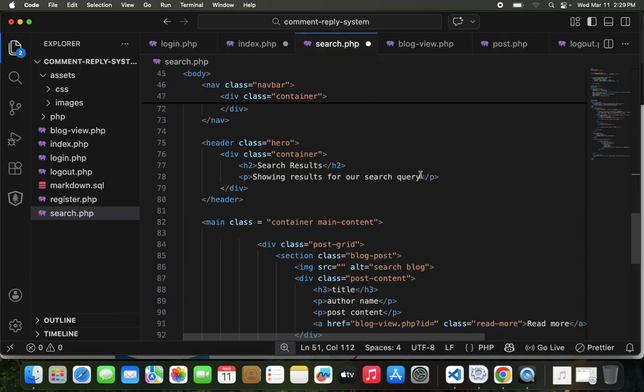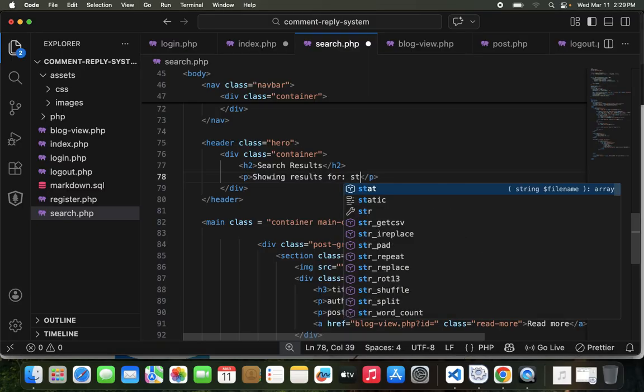Okay, so let's say showing result for, and then here, what should we do here? I want to do strong, so let's do strong here.